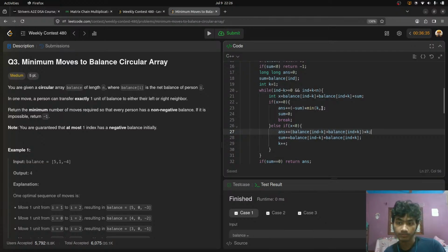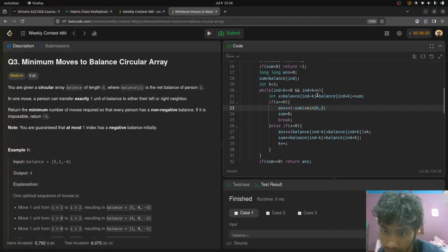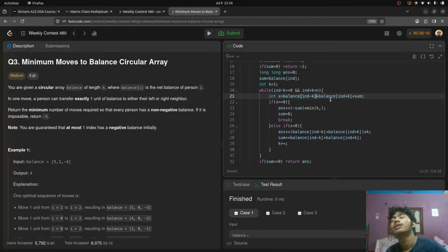So it's going to be somewhat like, there will be some part which I'll bring from k to the middle.